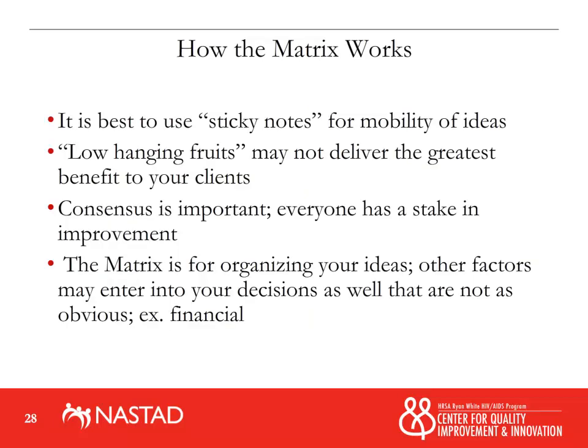Just some tips and tricks for using the priority matrix. Sticky notes are almost mandatory because you will find you will be moving things around. It may be very tempting to do the low-hanging fruits, but they may not deliver the greatest benefit to your clients. Remember what I said before, consensus is very important. The matrix is a great tool for organizing your ideas. It is a lean tool. It's been used for decades, and people have found it very successful.